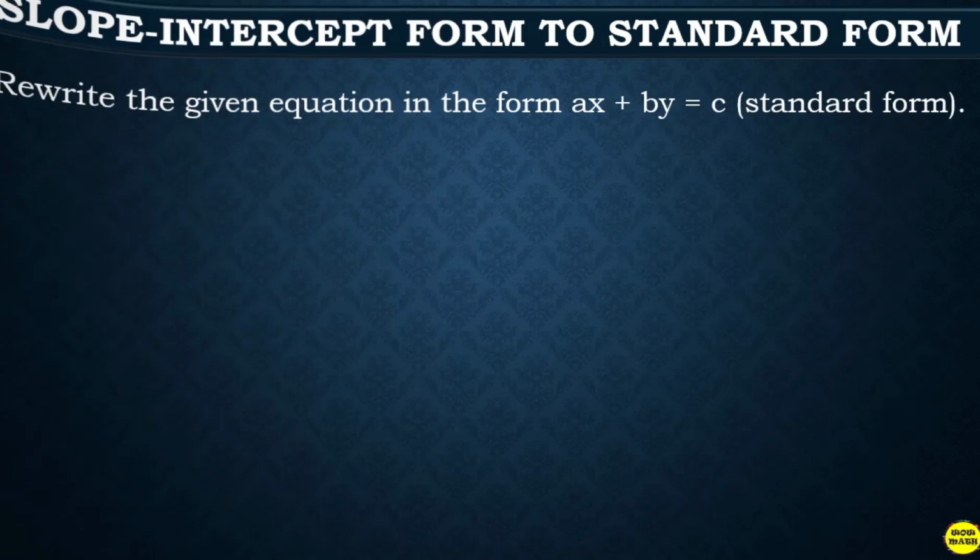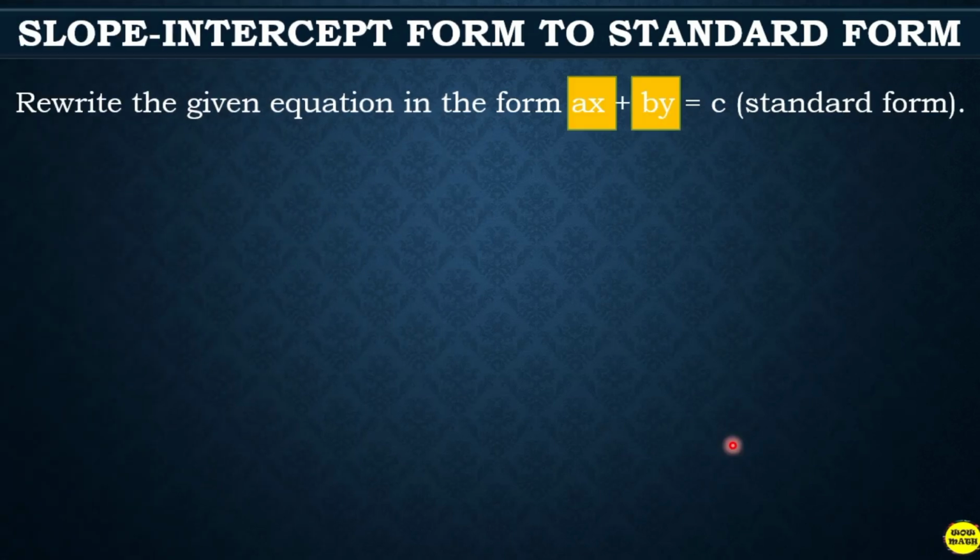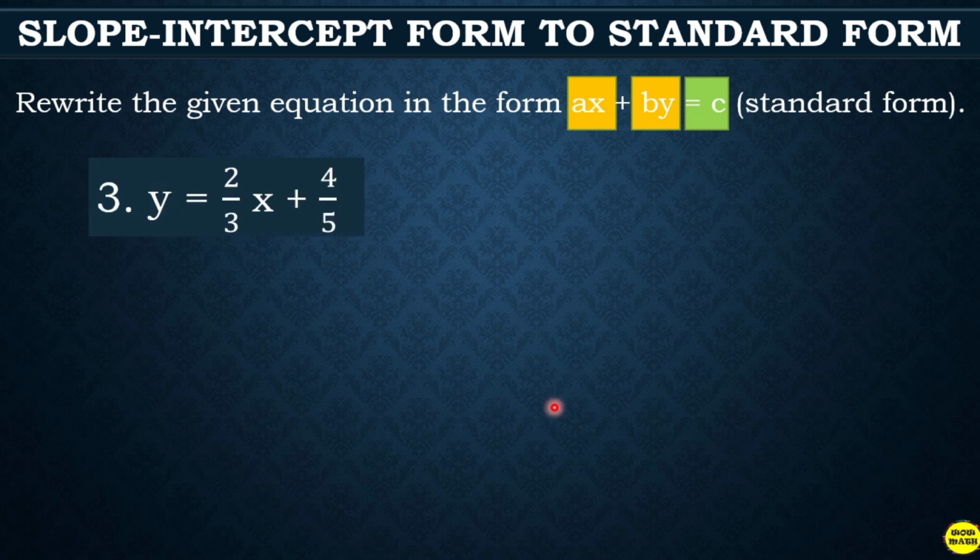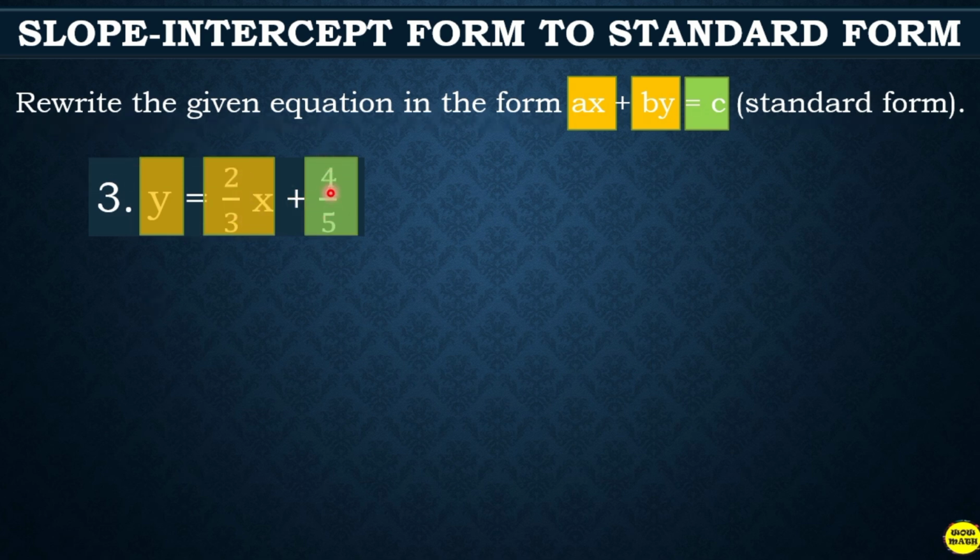Okay, let's have another. So, I have here, ito dapat magkasama ulit. Nasa left side sila at yung constant nasa right side. So, we now have y equals 2/3 x plus 4/5. Okay. So, ano ang gagawin natin dito? Ito dapat ay mapunta sa left side. Ito lang dapat ang maiiwan sa right side natin. So, dapat magkasama sila sa left. So, uulit-ulitin ko yon na kapag standard form tayo, dapat x at y magkasama sa left side. Okay? So, i-rewrite muna natin.